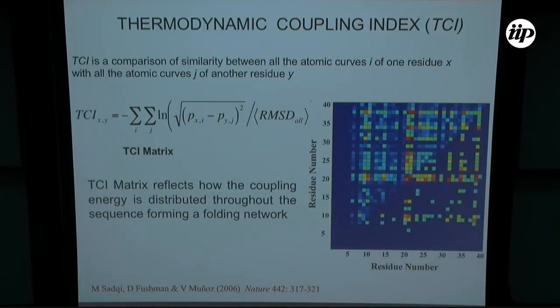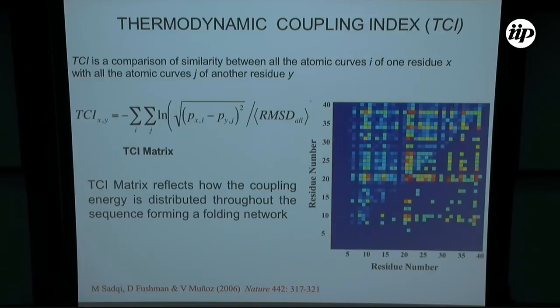Now, the other thing that you can do is look at this process on a residue basis. We want to do this on a residue basis because at the atom level, probably we are seeing too many local things. But if we have multiple atomic probes for every residue, we can look at all of them together and see how they compare for different residues. That way, we can get something similar to a contact map, but for couplings in folding as a function of temperature, okay? And this is what this kind of thing looks like.